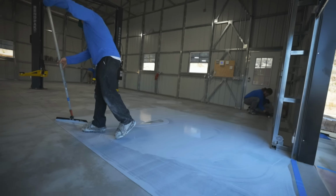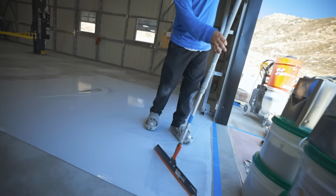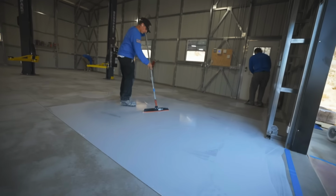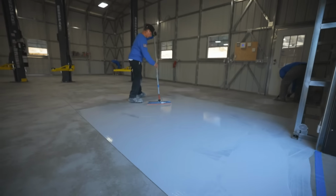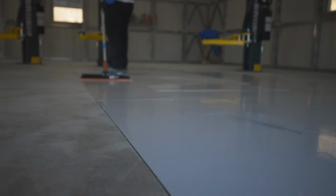Kind of an idea of what I want. And so the base color of the floor is going to be this light gray color. I want to wait until we see the design to show you guys where I got the inspiration from, but they're starting to lay the gray today. They're going to do the entire floor gray for today and start on the design tomorrow. I'll show a little bit of them finishing up the flooring today, and we'll get into the really cool and fun stuff tomorrow.